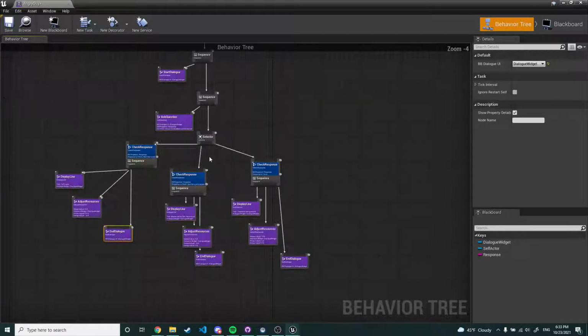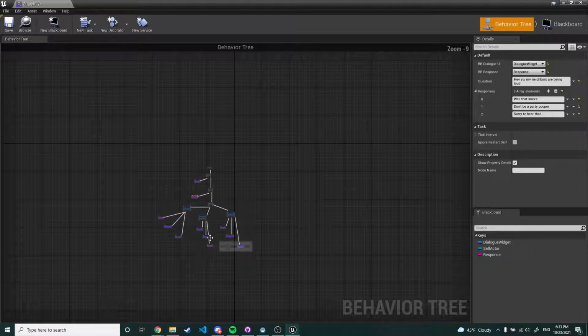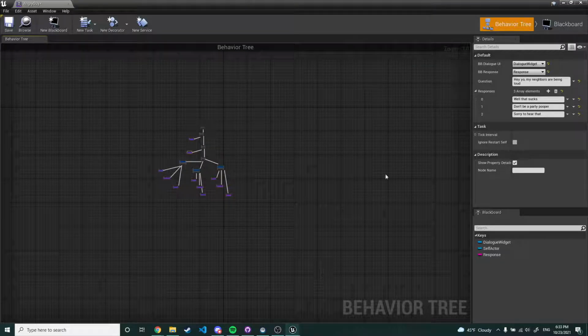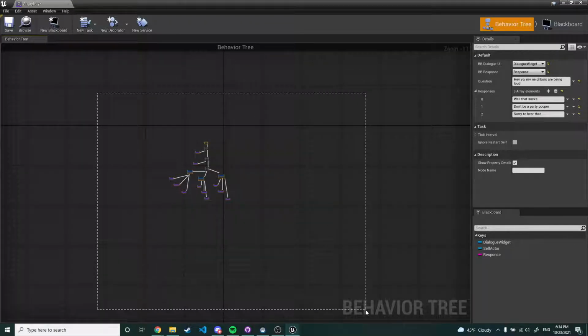And of course you can basically do as many of these ask questions as you want. So you can check responses, ask another question, check those responses, ask another question. So it can get real big real quick. Like that one conversation with the old lady, as you saw, there's not that many paths that you can go in that interaction, but with the little amount of paths there were, it was a pretty large tree. So remember, the more complicated you make a conversation, the larger it will get.